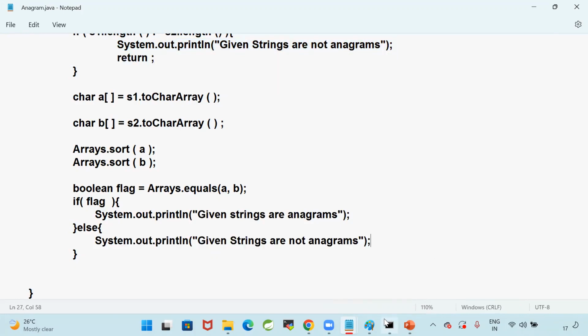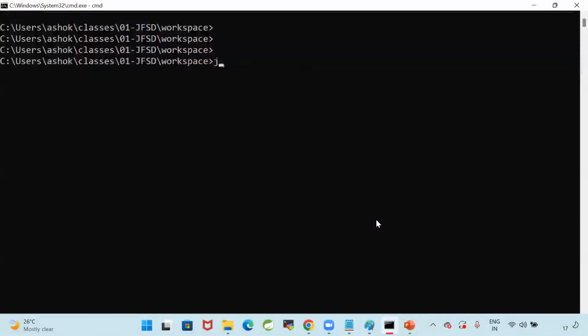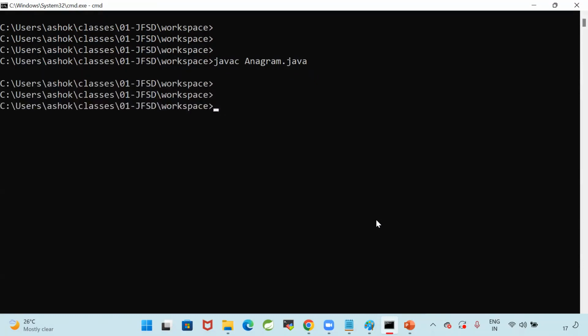All right. Check this. Compile: javac Anagram.java, then java Anagram. I will give the text now. I will give care and I will give race. Are all the characters available in care present in race also? Yes.